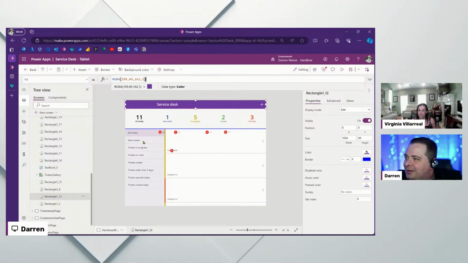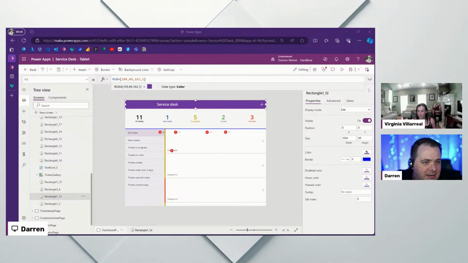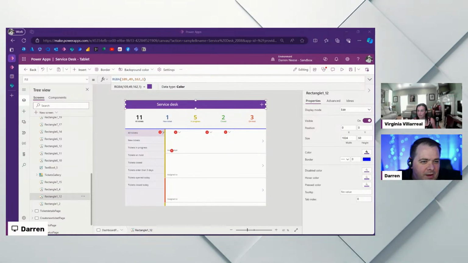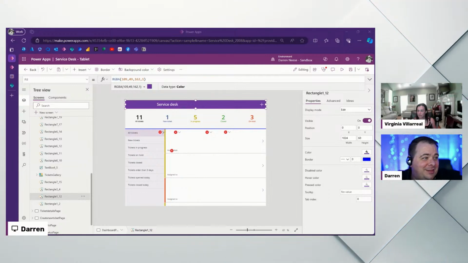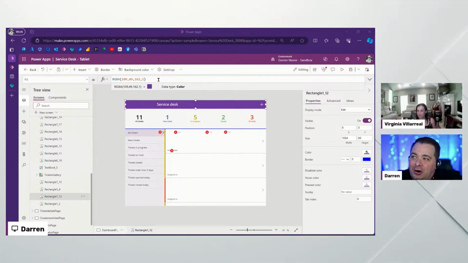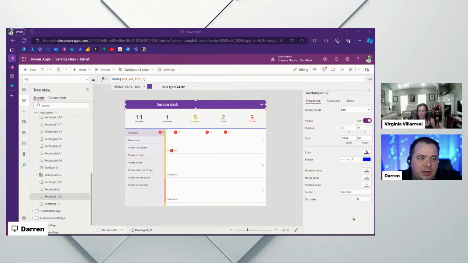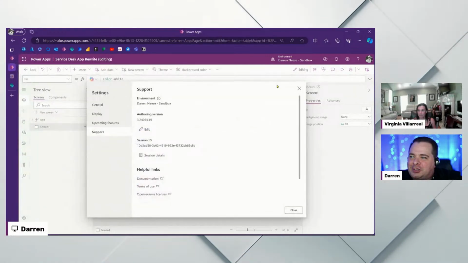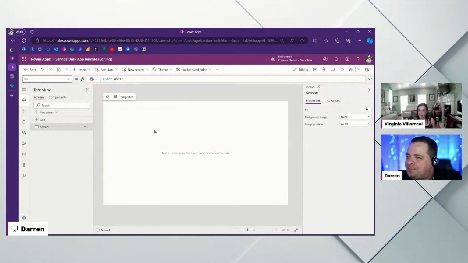Oh, very good. So it's 631A2, as you just provided in the private chat. Very good. And here's the RGBA value. Okay. So I do like hexadecimal values better than the RGBA. So I'm going to copy what you just provided. I'm going to go over to our fresh, new, pristine app here.